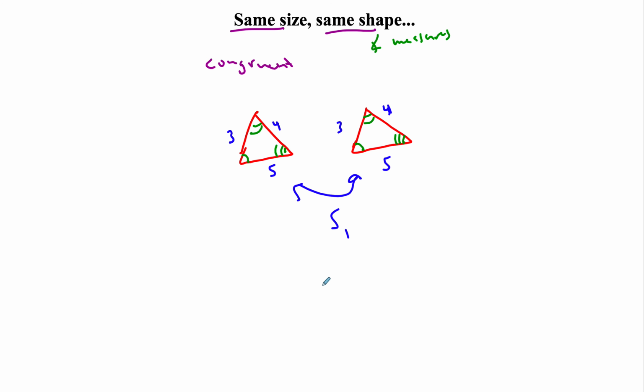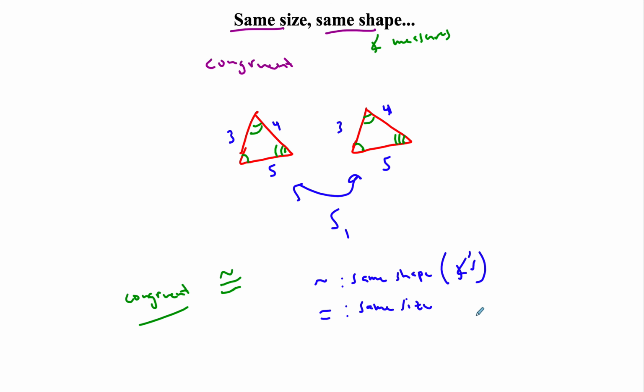So there's a symbol that we use for congruent that's a combination of that, and that would mean congruent. It's an equal sign, and the equal has to do with the same size, as in equal measures, and then the similar has to do with the same shape. Now, in terms of the shape, we know that that's the angles that are defining that. So that means that the angles are equal in measure. The angles themselves are congruent.